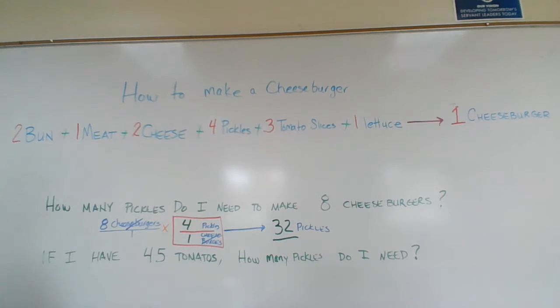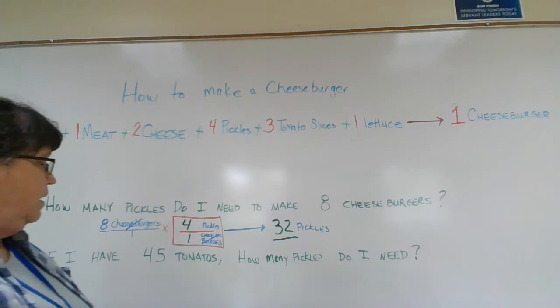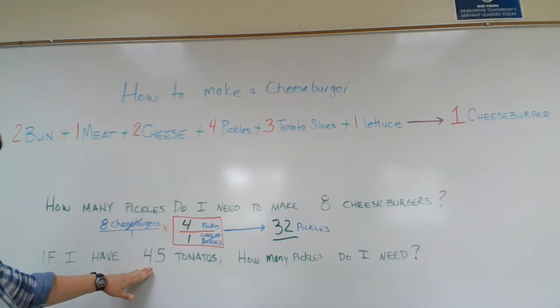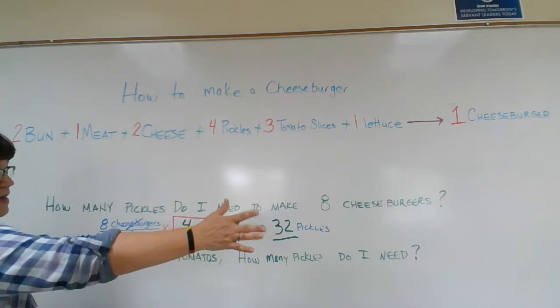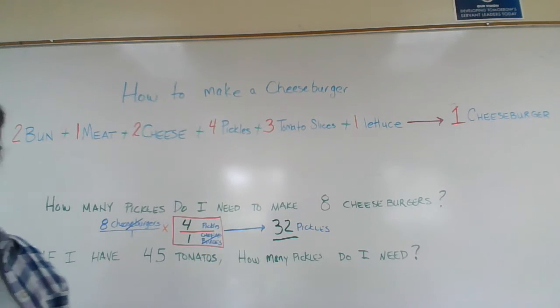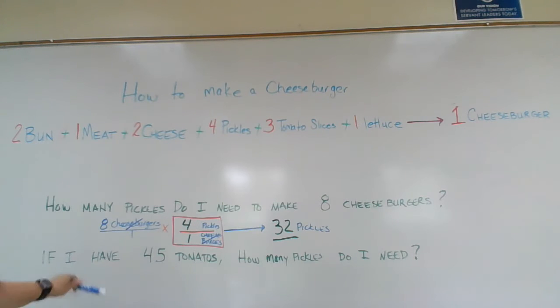If I have 45 tomatoes, how many pickles do I need? So we want to maximize how many hamburgers or cheeseburgers we can make, but if we have 45 tomatoes and we want to use all of the tomatoes, how many pickles are we going to need? And we're not really worried at this point as to how many cheeseburgers we can make, although we can figure that out also. But let's use this example.